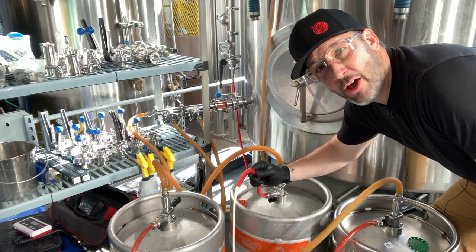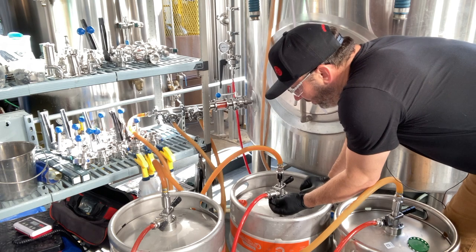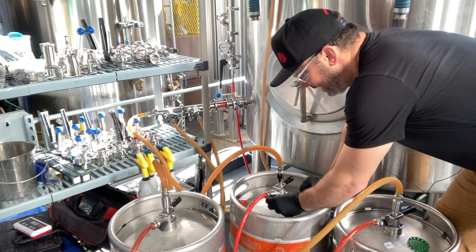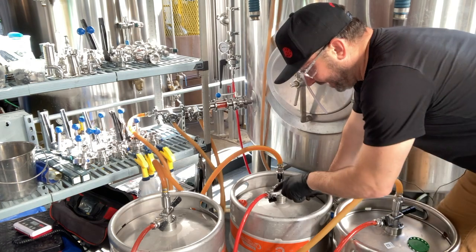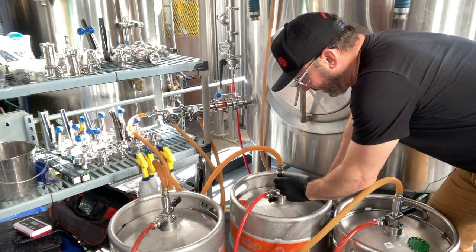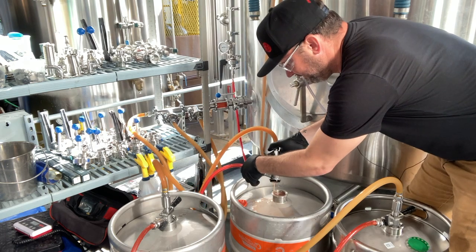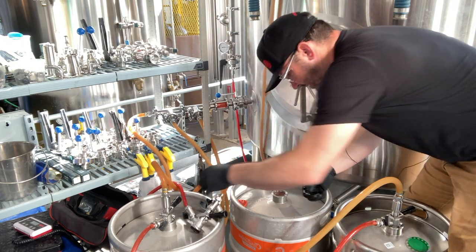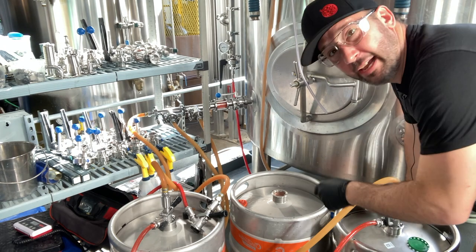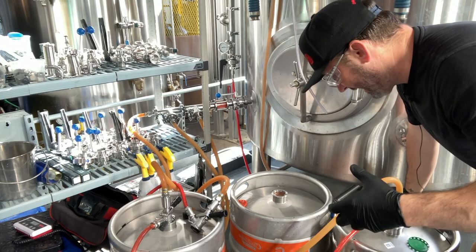This middle keg right here is now kicking out a little bit of foam — I'll speed this up. I can see through this red line that I'm kicking beer through there, which is great. There's no more beer coming through because this valve — the off-gas — is closed. I can close this valve here and detach the coupler. I'm going to take this keg over here, rinse it, dump the rinse water out of it, sanny it, and cap it up.